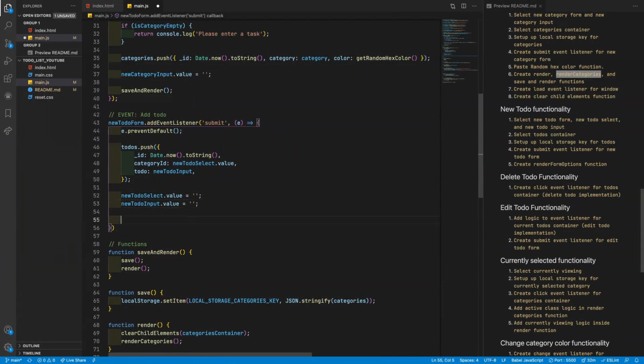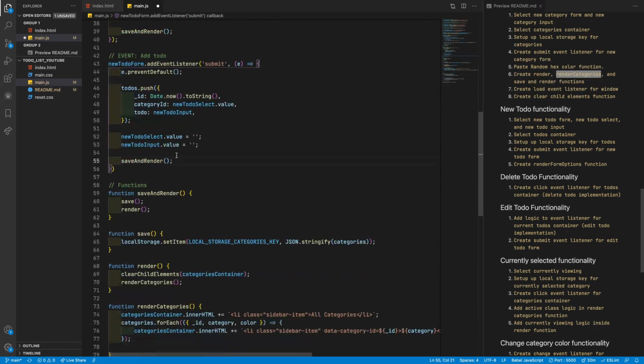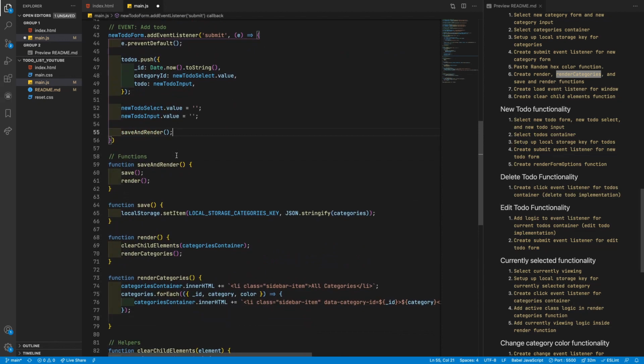All right, now guess what do we do, guys? What magic function did I tell you that we created that will just save and render? Yeah, that's right, it's called save and render. So now we haven't implemented the logic. Save and render doesn't just magically save and render stuff. We need to go ahead and get the to-dos to save.